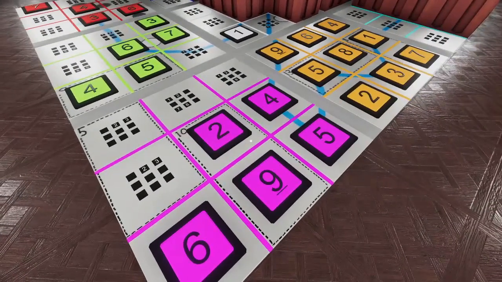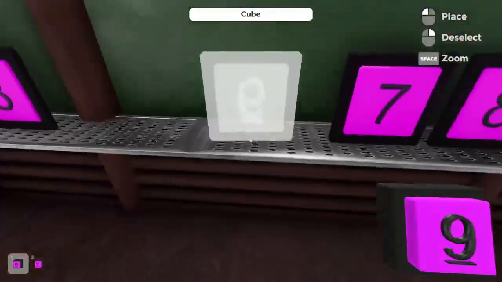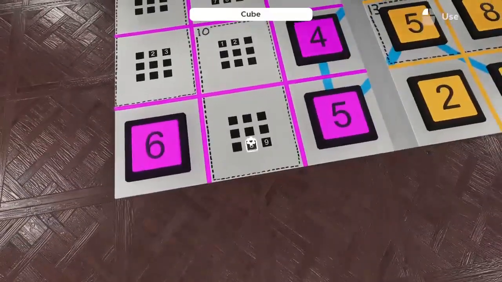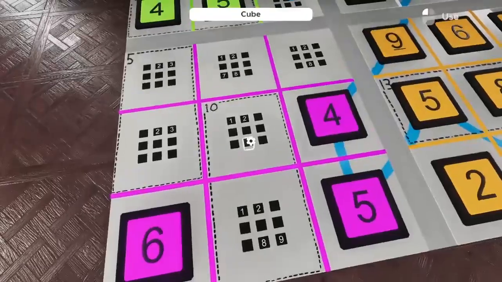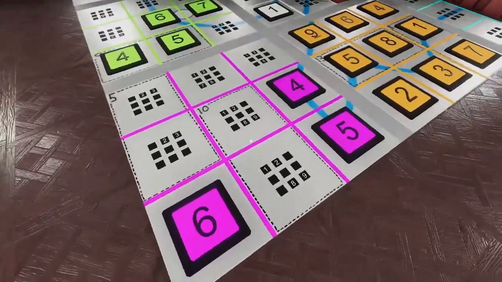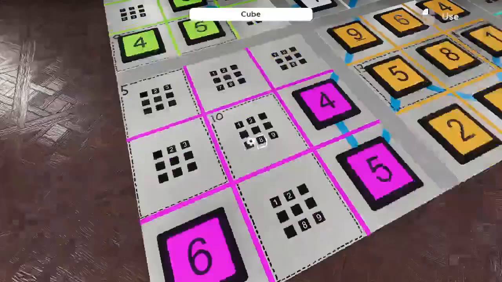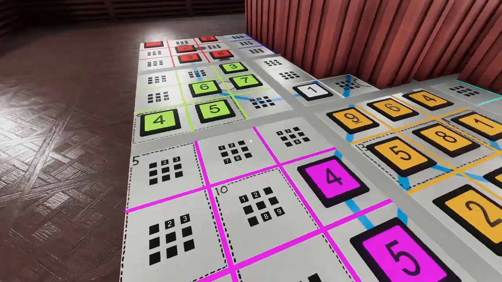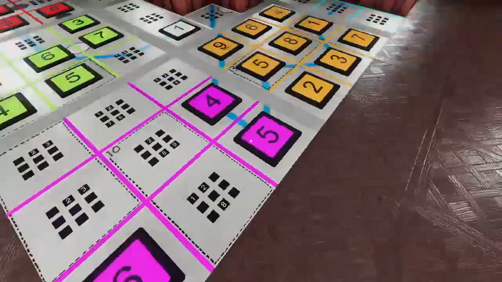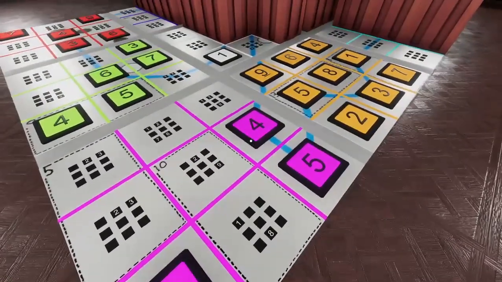Wait, what am I doing here? Hold on. I was thinking 9 instead of 10 at the very end, and I was thinking 1 to 8. That's wrong. Can't be 1. You're not 9. You can't be 2, so you're not 8. That's what I meant to do.